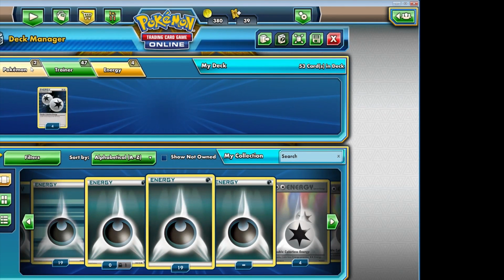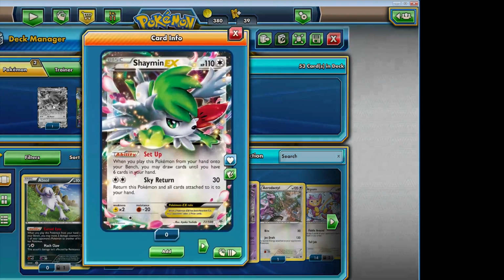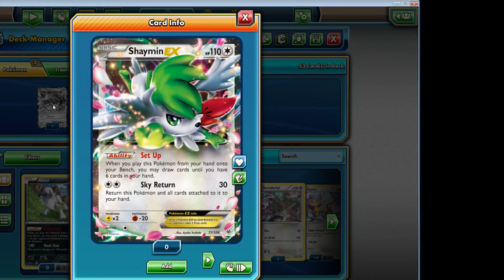Alright, now this is kind of a controversial topic, the Pokemon. First thing we're going to talk about is Shaman EX. Now, if you're playing in Standard, you already know that card can be rotated out next rotation, because Roaring Skies was the first set that was allowed back in. It was Roaring Skies on. So Roaring Skies is definitely going to be gone next rotation.